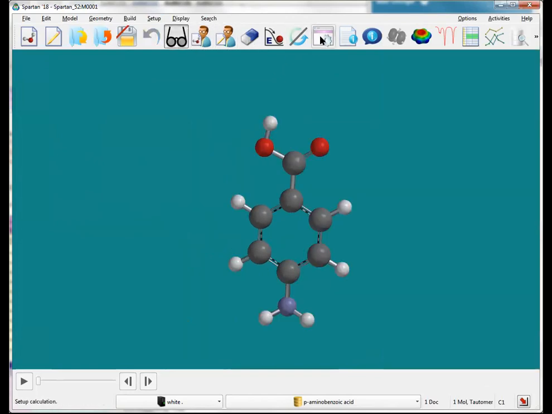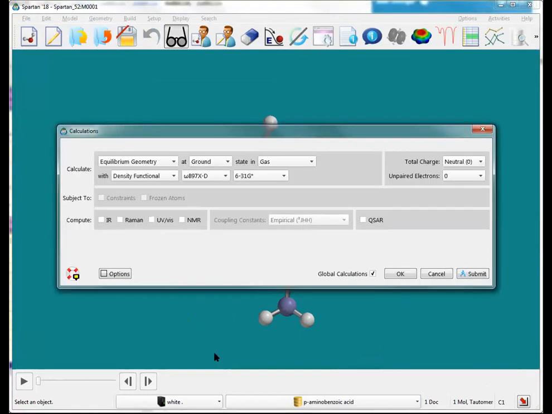It's the icon that looks like a window with a little gear on it, and that is the calculations dialog. So the calculations dialog refers to essentially a one-guy list, or a document with one member in it, just the PABA molecule.